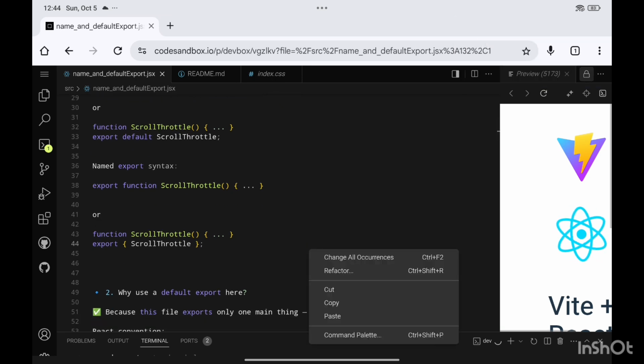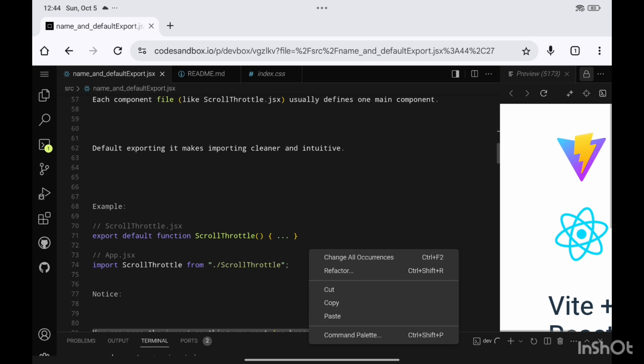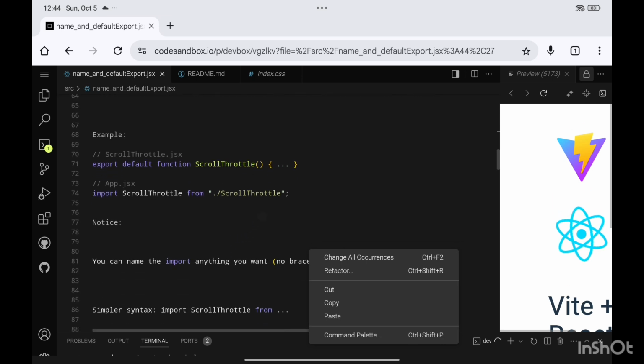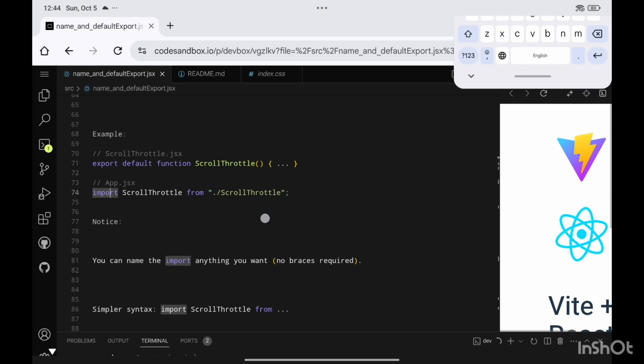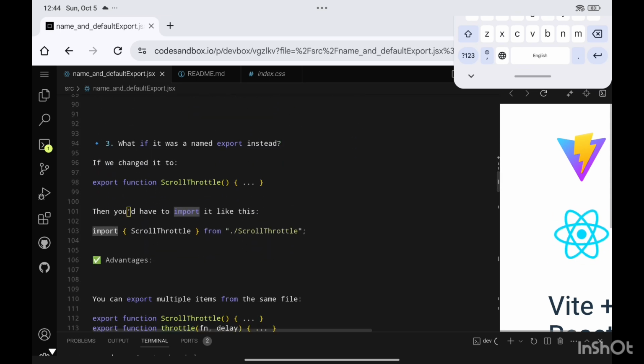Okay, so this is how we are exporting, and export default function, here in line number 103. Here we are importing with curly braces, so it is also written yes.